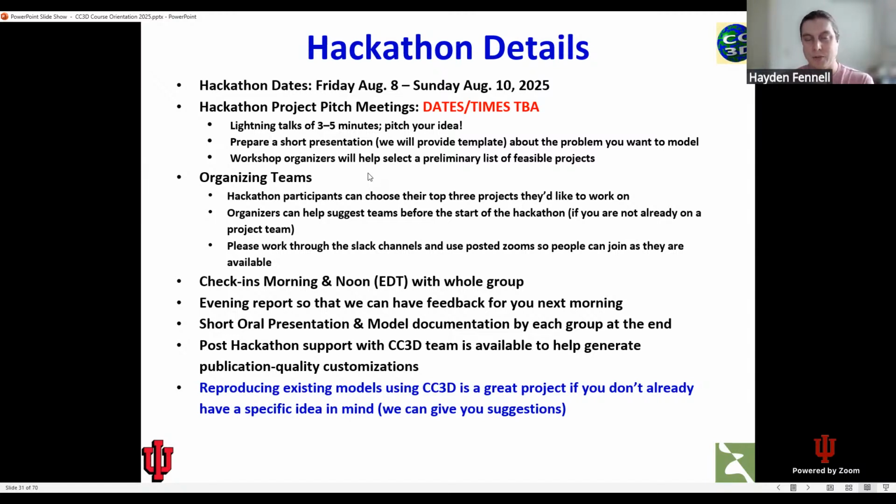So if you have a hackathon idea, but you feel that it's maybe too big for a 3-day event, or if you aren't sure what can and can't be done in CompuCell yet with regard to your project, we can certainly help you scope your project into something that we feel is achievable during the hackathon.